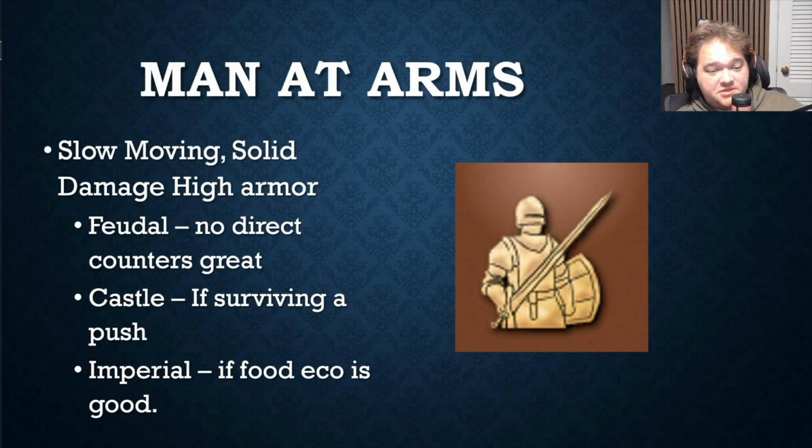Imperial is where men-at-arms actually really shine. One, the fully upgraded men-at-arms can eat a lot of damage, and then in Imperial, your food eco is very, very good, and men-at-arms are very food heavy. But they also can act as a great front line. So Imperial's where they shine because you can mass them like crazy, they eat a ton of damage, and they allow your range mass and siege mass, which is what you're really building in Imperial, to shine.